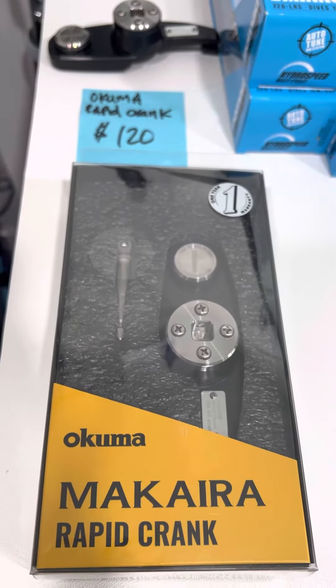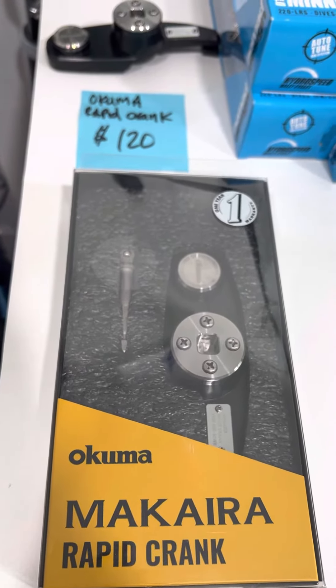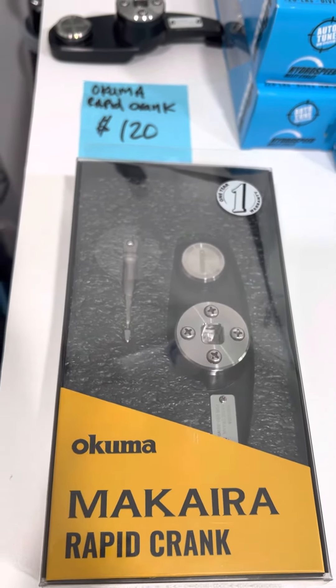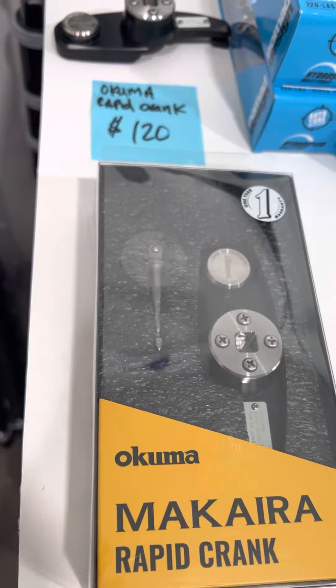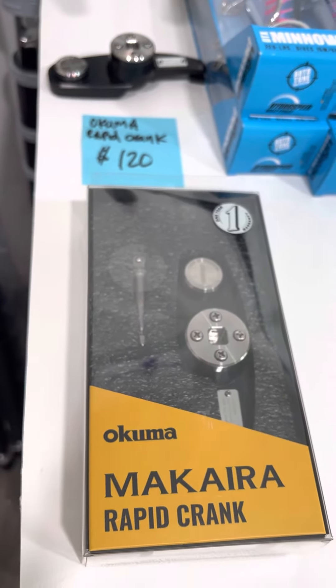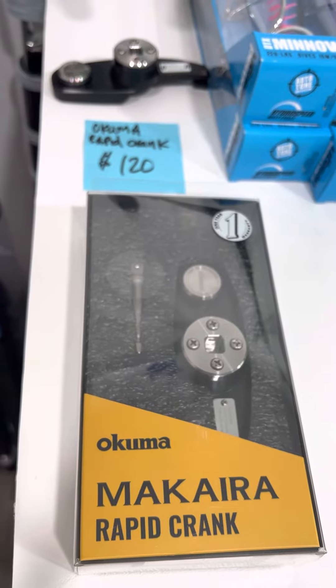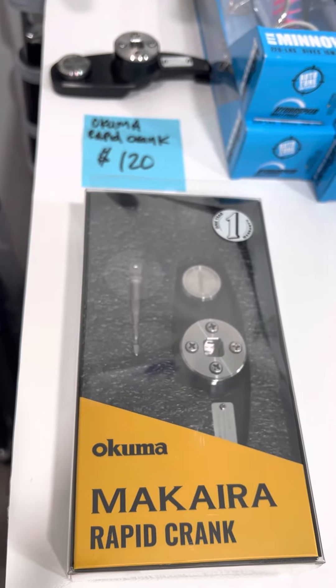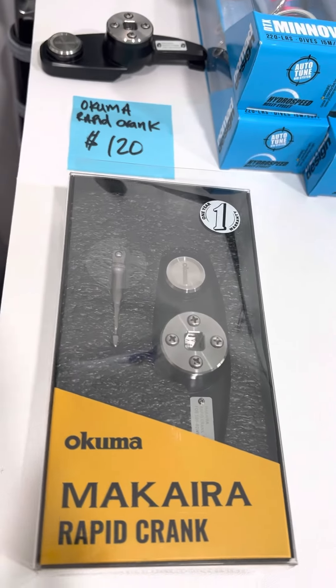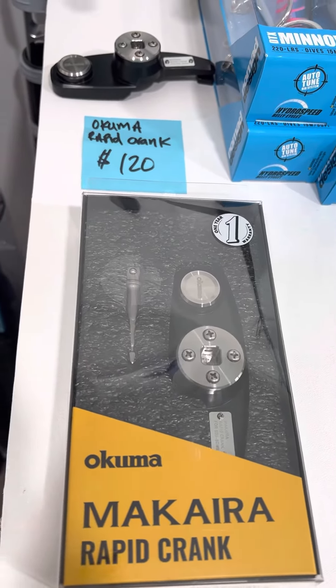When you need to bring the kite bait back to the boat, you can rip it back with a cordless drill to change it in case it gets mangled and didn't hook up. When you're fishing Mad Max and want to relocate or check if your Mad Max is fouled with seaweed, there's no excuse anymore about being lazy — just put the drill on it and rip it back to the boat.